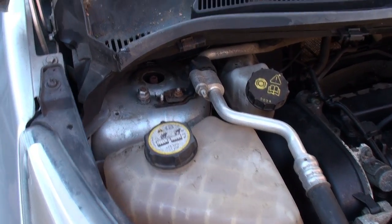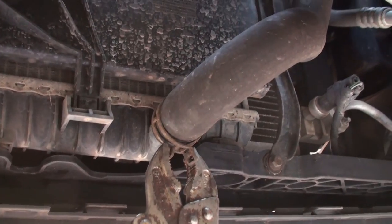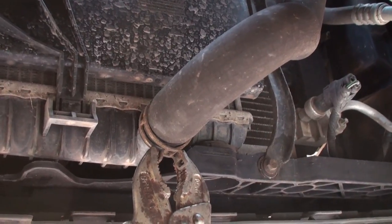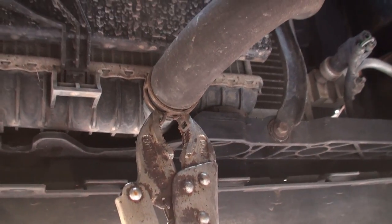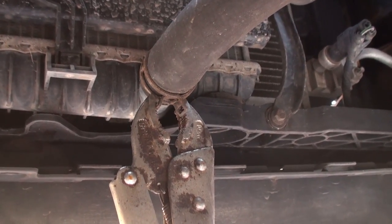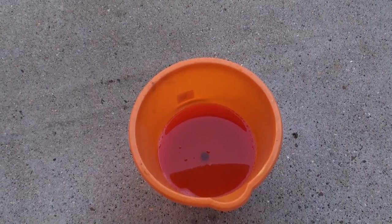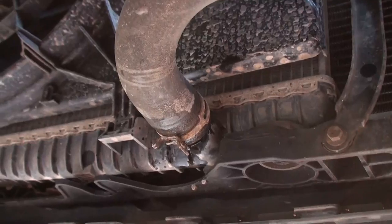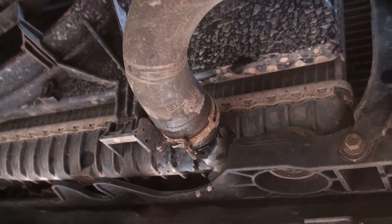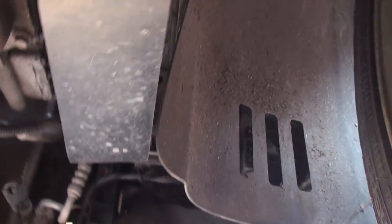Step one: loosen off the radiator cap. We've got to drain the coolant — front right-hand side of the back of the radiator. You can do this on axle stands. Just grab the clip, move it back, and pull the hose off. I won't do it now because my camera will get wet. I'm catching the antifreeze in a bucket — I'm going to filter it and reuse it because it's expensive. So that's draining the coolant. Remember to connect the hose straight away so you won't forget later.